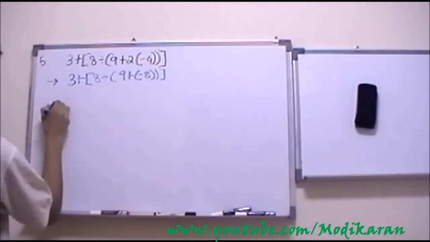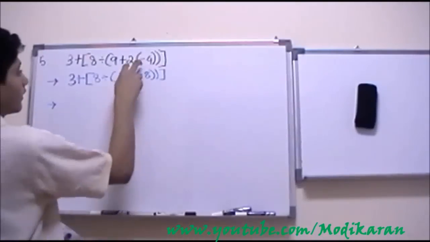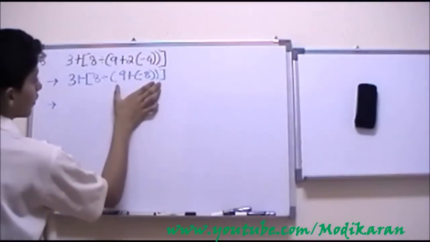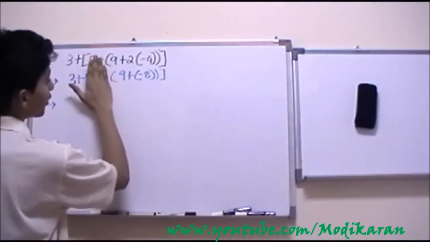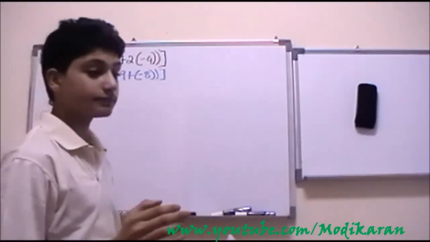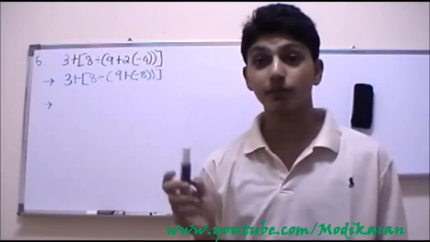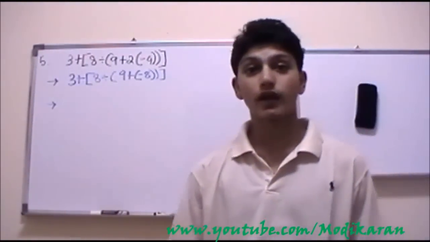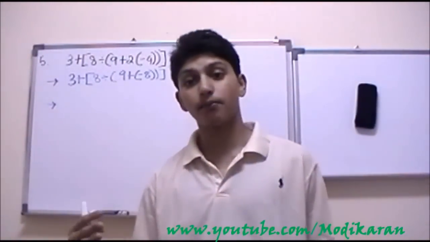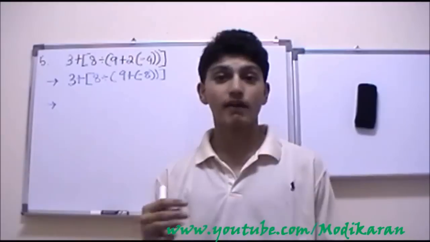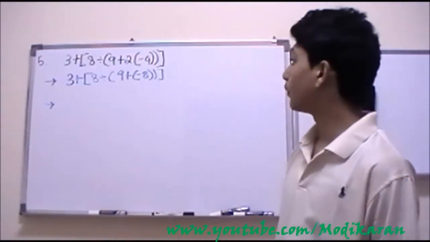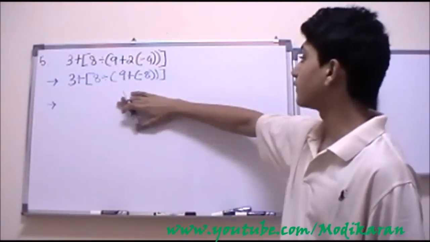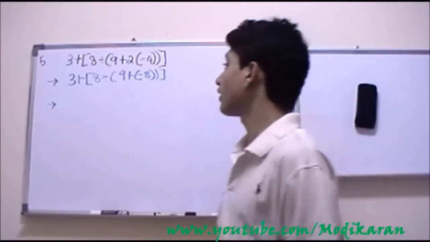So we solve this part over here. Now let's go ahead and solve this part. We're going to add this first because this is in the parentheses. If you have addition or subtraction in parentheses, you need to solve that first. They might give you an equation where you have a parenthesis and outside the parentheses you have a multiplication sign, but here you have a division sign, and it's in the brackets but not in the parentheses. So let's go ahead and solve that.